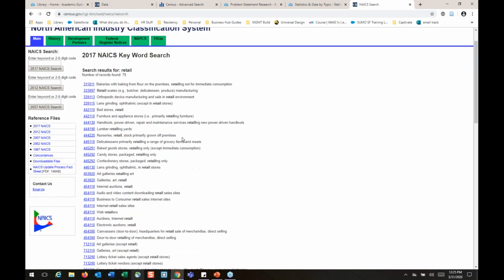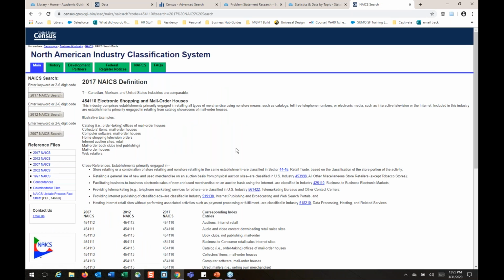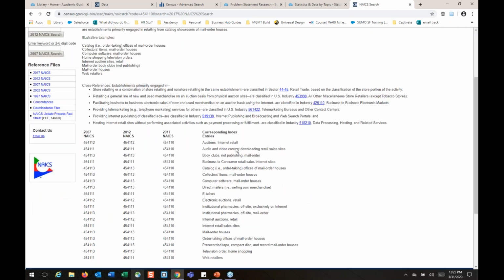And so you'll see, okay, under retail, we've got a ton of different options here. Let's do web retailers. Hopefully this is a better example. It was last year or the last previous year. So you'll see the old NAICS code has different versions. Don't worry about the 2012 or 2007. The databases are going to be indexed for 2017, or at least they should be. It looks like they're just giving a uniform NAICS code.